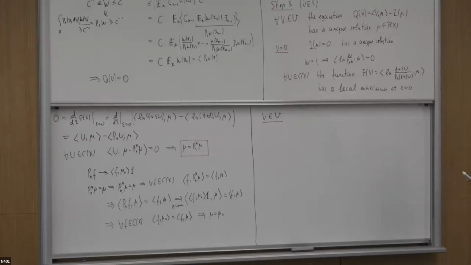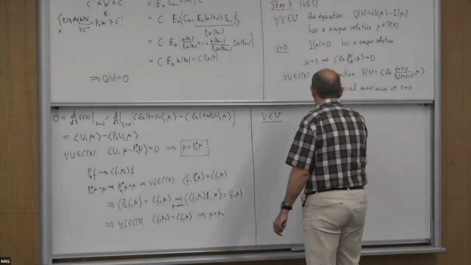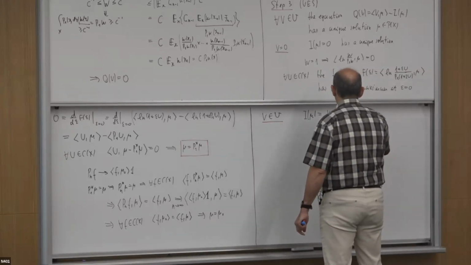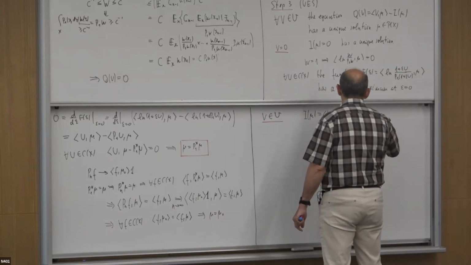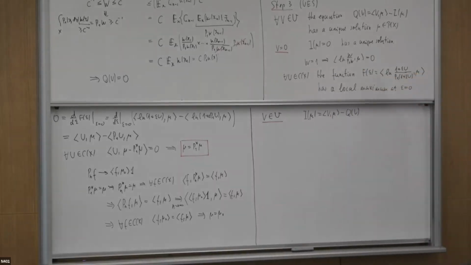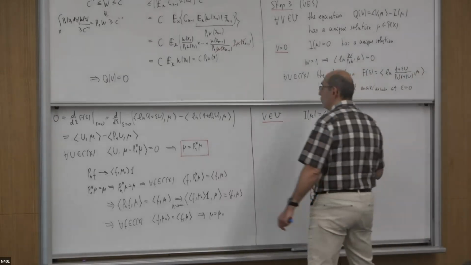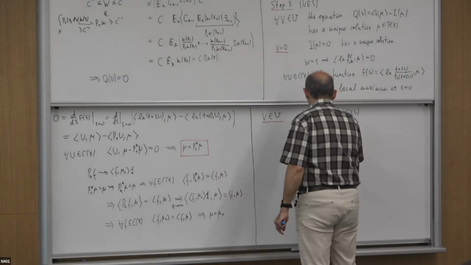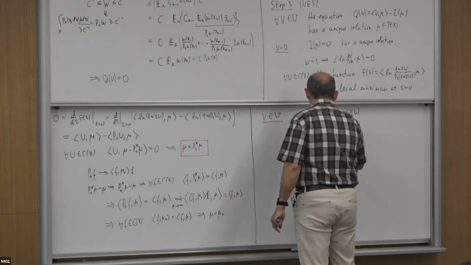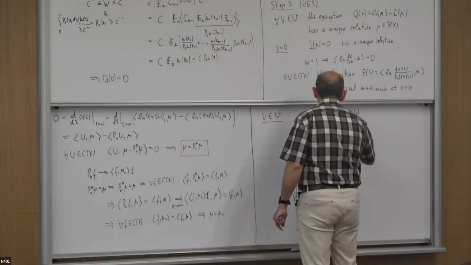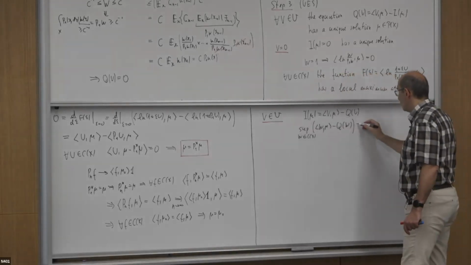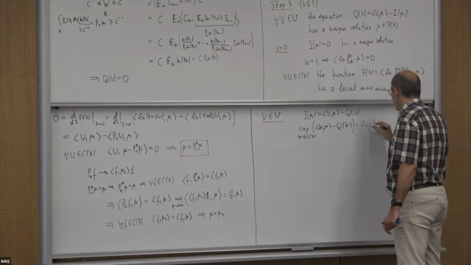Okay, so we want to prove that the same is true for any b in the given class. So what we want to prove is that this equation, I of nu equal to, let us write in the following form, b nu minus qb, has a unique solution. But what is I of nu? Well, it is that, but also let's write it as a Legendre transform of q. This is the supremum when w belongs to Cx of w mu minus q of w. This should be equal to b mu, now this is right minus qb.